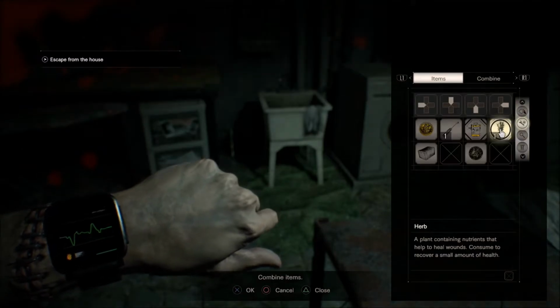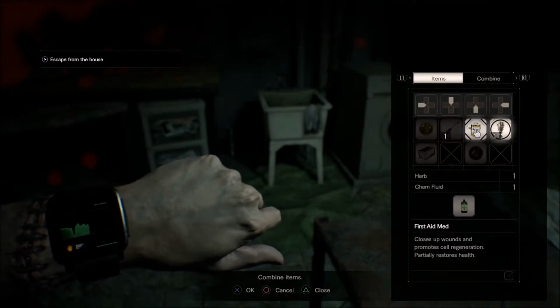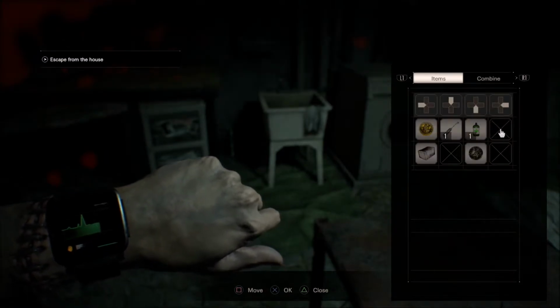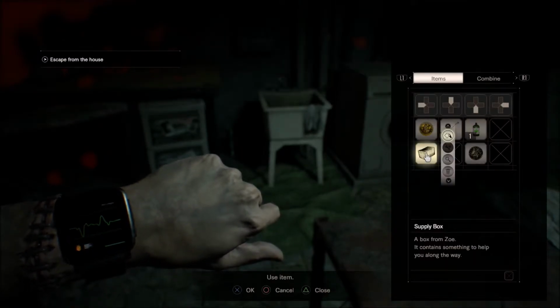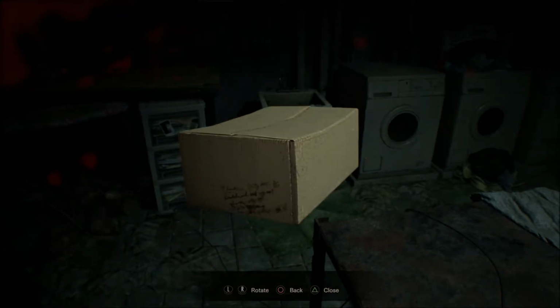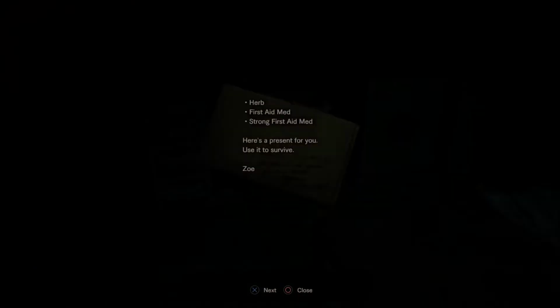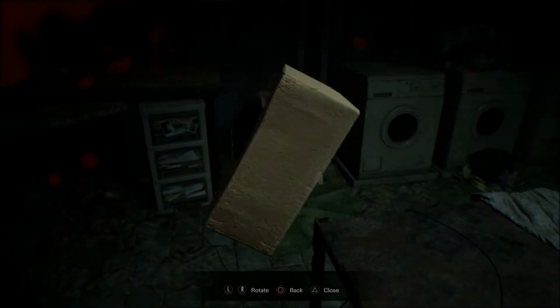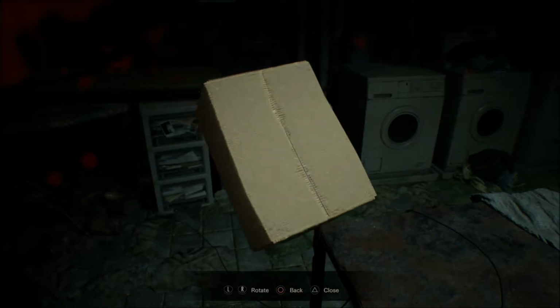First off. It said combine, so chem fluid and herbs makes the first aid med. Okay, magic juice. Good. Alright. Now, what are you? Can't make it... Herb, first aid med, strong first aid med. Here's a present for you. Use it to survive. Okay. Thank you very, very much.